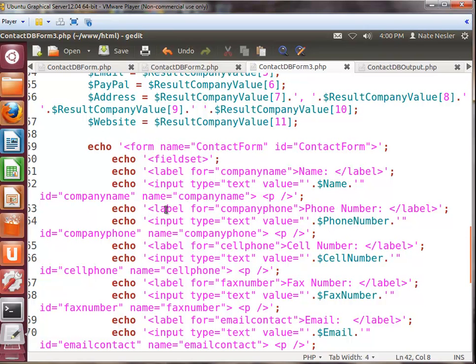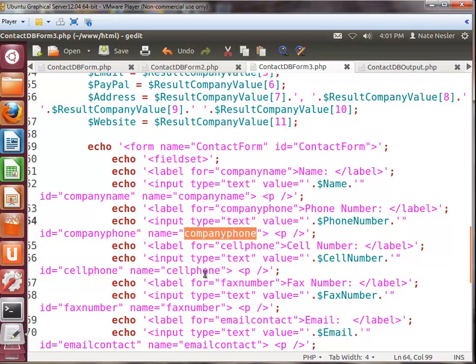We're going to do the same thing over and over again. So it's copy and paste over and over again, and change company name to company phone number, change the name to phone number, and change this from name to phone number here. Let's see, is there anything else? Yeah, change the ID here. So change the ID to company phone, and change the name to company phone, to go along with your 4. So once you copy and paste that 4, paste it over here to these 2. That will let you get them all covered.